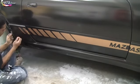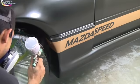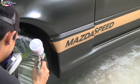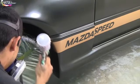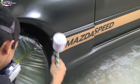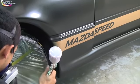On the next process here, I'm going to show you something in just a bit. I didn't want that gold band to go all the way into the fender well, so I decided to do some feathering with the green. I put a little bit of green base coat in my Warwick 878 SHE. Great gun, by the way. If you're looking for a mini spray gun, check out the store at Learn Auto Body and Paint and check out this 878 SHE. Great gun.